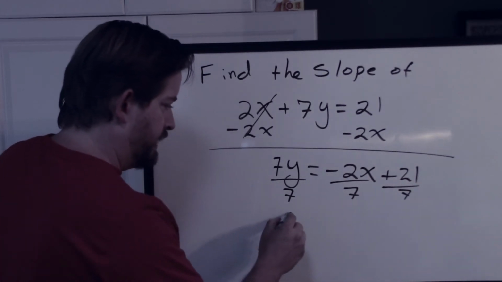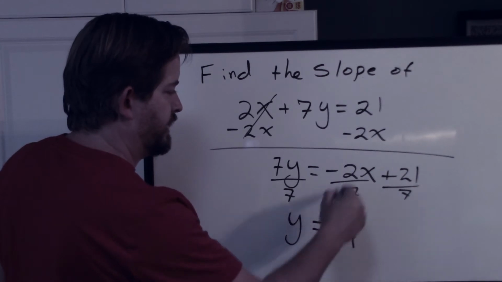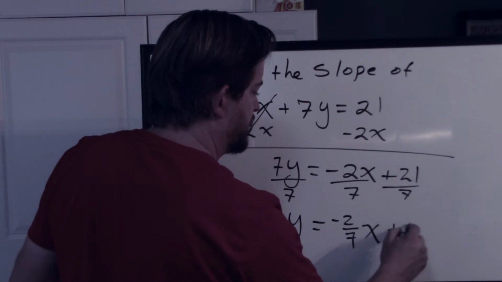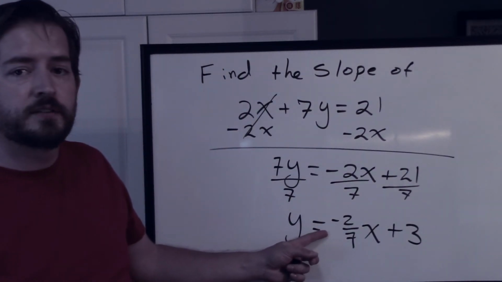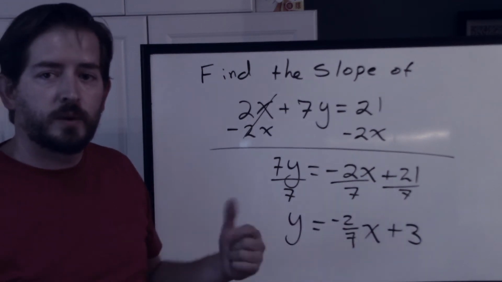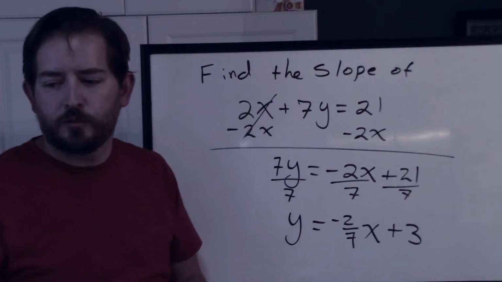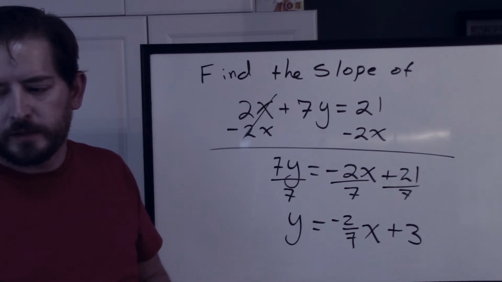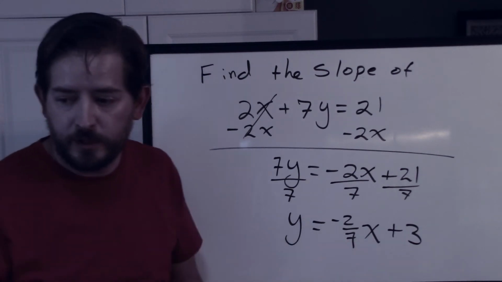This leaves me with y on the left, negative 2/7, and I can push the x out of this and off to the side there. And then 21 divided by 7 gives me 3. So what is my slope? My slope is negative 2/7. The intercept happens at (0, 3). So I have those two bits of information. And they're very powerful bits of information. We'll see a little bit later that it's extremely convenient to graph this in this way.